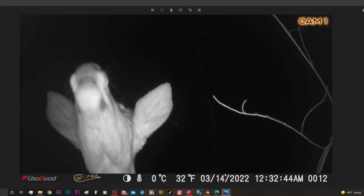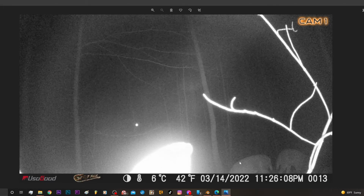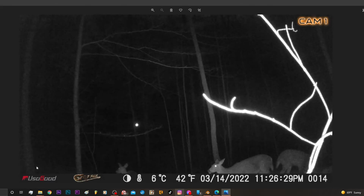And then we got one in the background here, and I'm guessing this is our curious fella here. And then of course, you know, we've got an ear, and then two more over here feeding. And then we have three of them in frame in this one.